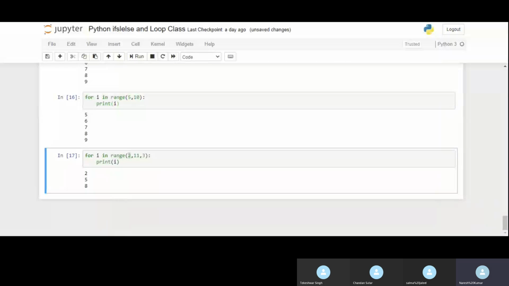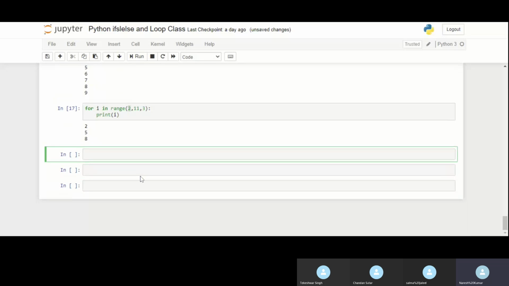We can also, if we are creating any sort of data structure, define the range function. For example, if I'm creating a list, I can give it as range, and then I can define it as 2, 11, 3.